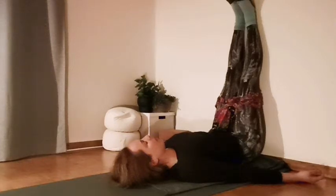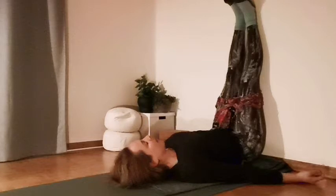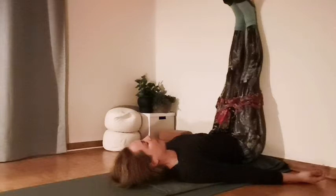And exhaling through the mouth, just letting the air float out. Taking the deepest inhale you've taken all day today. And exhaling. And then letting the breath come back to its natural rhythm.